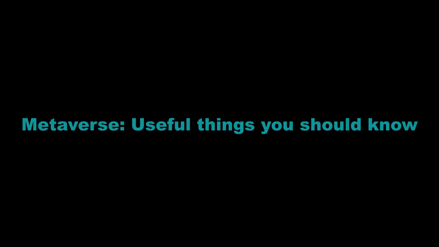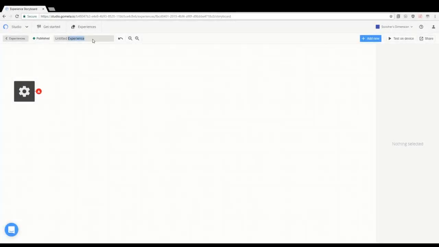This time we're going to cover a whole bunch of stuff. All the stuff is extremely useful and it's going to help you out big time when you're making experiences. First is you can name your experience. This one's pretty obvious, but it's pretty important in the long run too because you want people to know what they're clicking on, right? So this one's going to be called the fundamentals because it's very fundamental to everything.